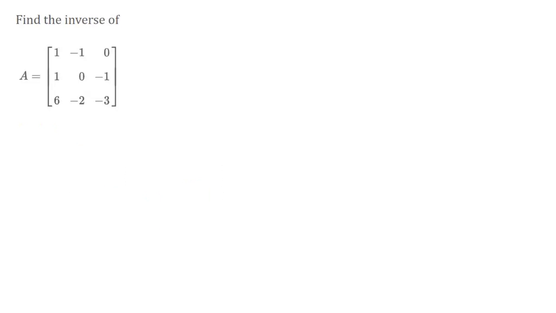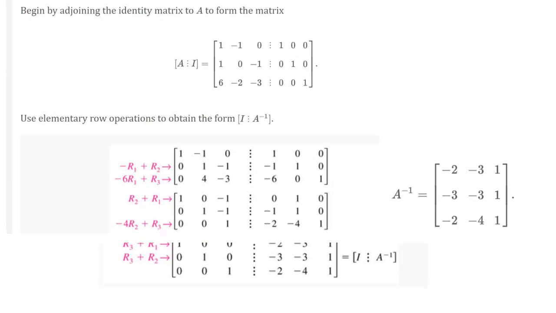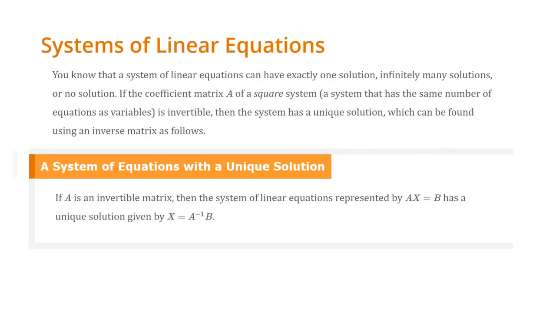So you might be wondering like, well, what is the inverse for anyways, right? So the inverse is going to help us to solve the system, which is what we're going to do next. Just here really quick, this is the other method that I was saying. You can attach the identity matrix, and then you can use the row operations so that your identity matrix is on the left side, and then this would be your inverse, okay? So that's the second way to do it.